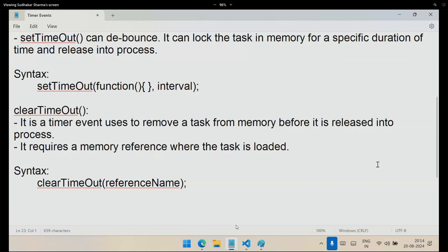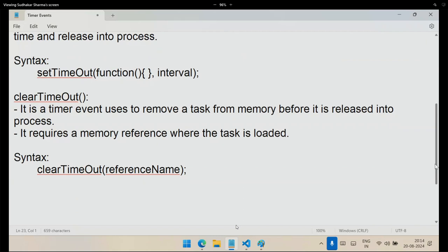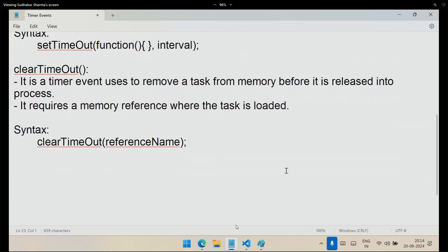Actually, our JavaScript people, when they create a function and load the function into memory, the function memory is nothing but a variable name. They use a variable for the function memory.